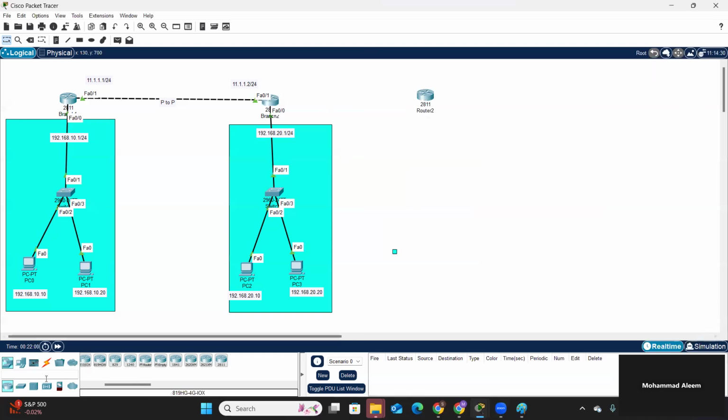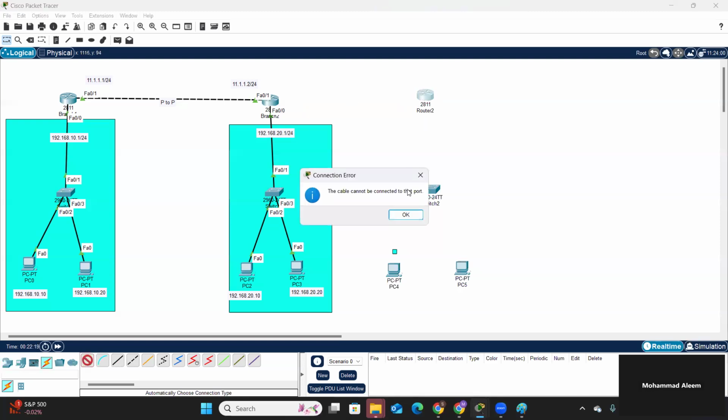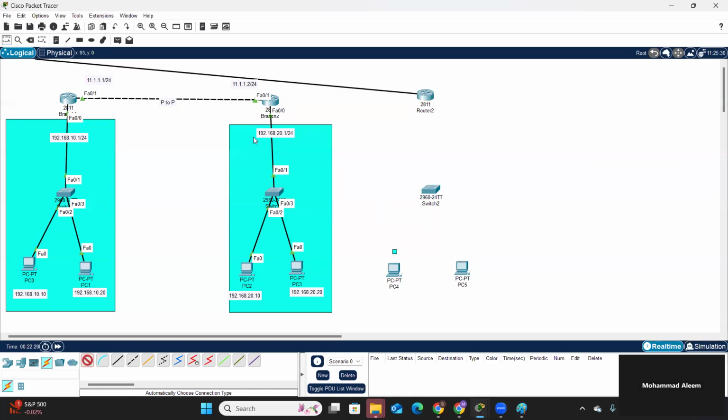For example, if you have one more router and here we have a switch, again connected to multiple users. Why is it difficult to configure in real time? I will give you an overview. No cable connectivity is there yet.